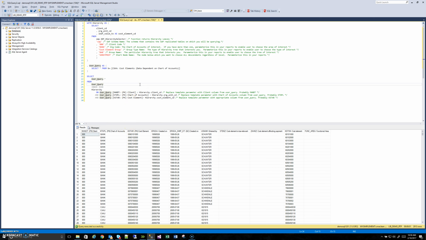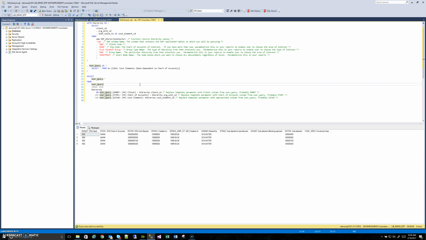So I'm just going to hit F5 to execute the whole thing. And so now you can see we're still getting the column output from the CSKA table, but we're getting it limited to only those ones that fulfill this join condition, which basically says it has to be in this node we were looking at in the Explorer.